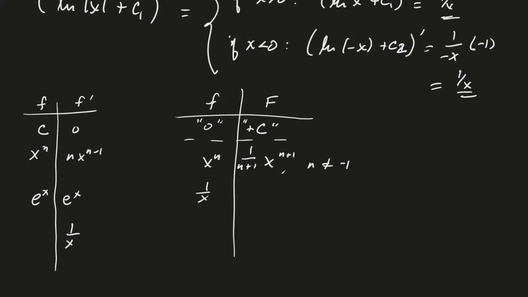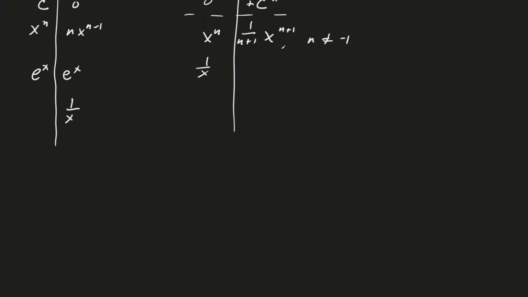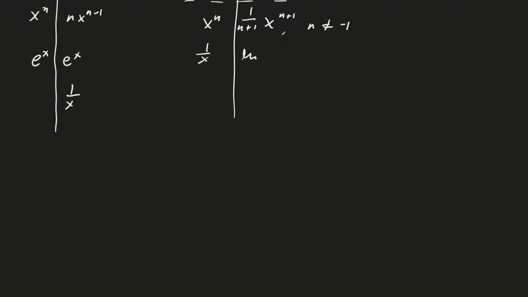Do you remember that from the last video? Yes, that is the natural log. And in fact, we should say it's the natural log of the absolute value of x, unless there's a reason to distinguish it, because this really gives you both positive and negative numbers. So the only number this is not defined for is x equals 0. Good. So these go together, and then e to the x is just going to be e to the x again.